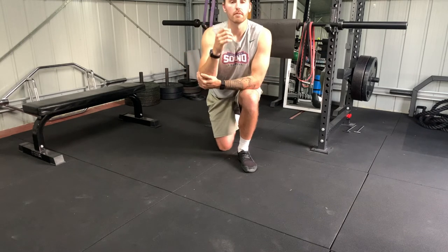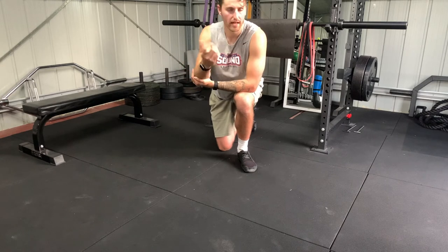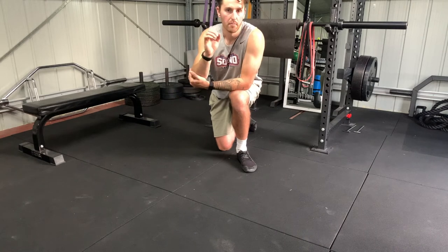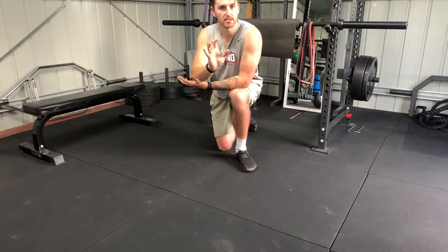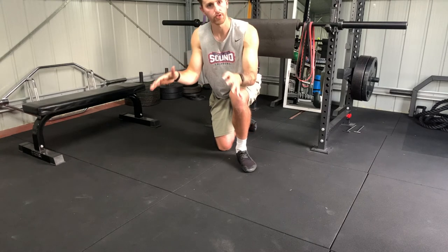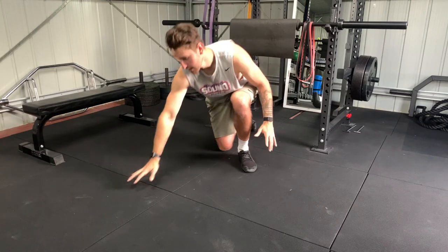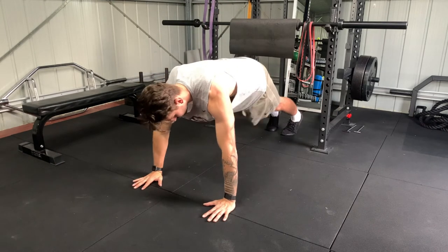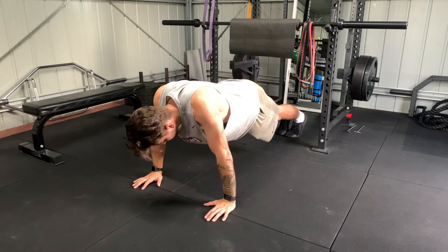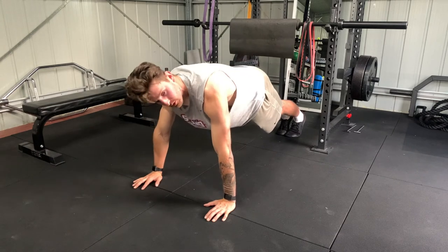One drill I'm a big fan of for this is basically a push-up protraction or a protraction push-up, depending on how you want to look at it. Essentially it's going to be setting up in a very regular push-up position, but the one key difference is that we're just pushing from those scapulas. We're going to have them glide and slide back and forth over that rib cage without really any bend in the elbow. So what it should look like is something to this effect, where I'm coming into a nice normal push-up position, nice and hollowed out, letting myself sink and those shoulder blades touch, pushing away and spreading. Sink and touch, push away and spread.